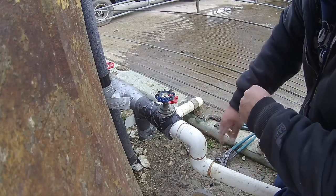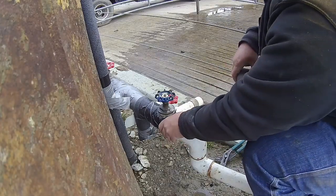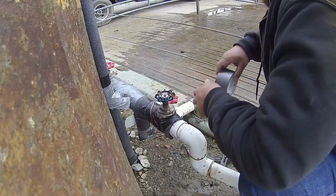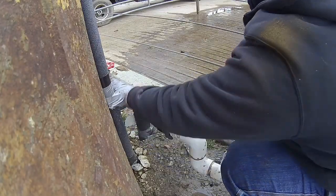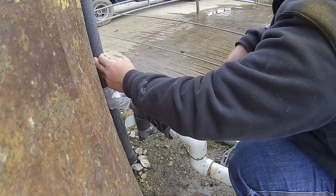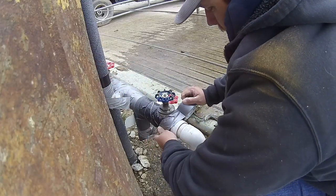And then the exposed pipe with no insulation on it never has water sitting in it, so we don't have insulation on it. From here through here and here, this is what's coming out of the dairy barn, this line. That's where I got insulation on all that.